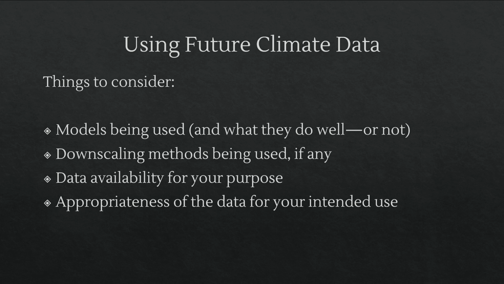The data availability for your purpose, so the best model in the world isn't gonna matter to you if they don't have the data that you need. And then finally, the appropriateness, if that's a word, of the data for your specific use. So there are things the data can be used for, and there are things that the data should not be used for. You could technically use them, but you should not. And if a climate scientist then gets a hold of your results, they're gonna be like, hey, you actually shouldn't have done this.